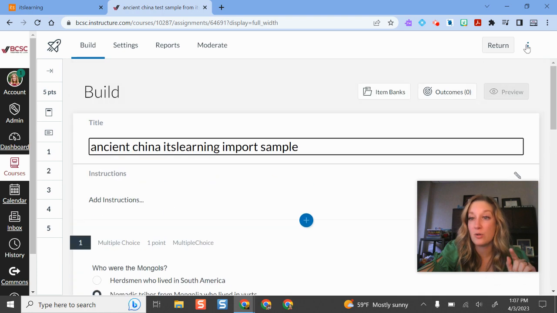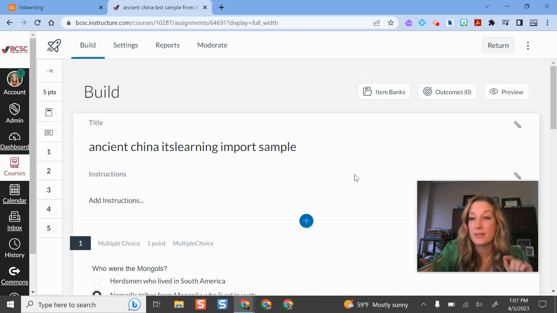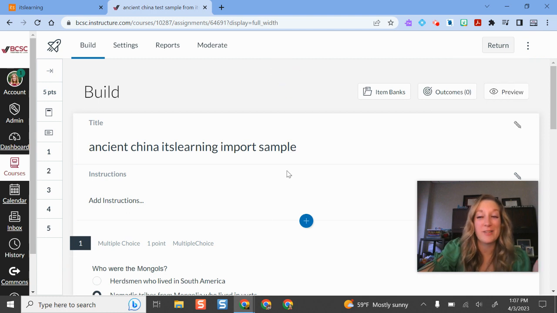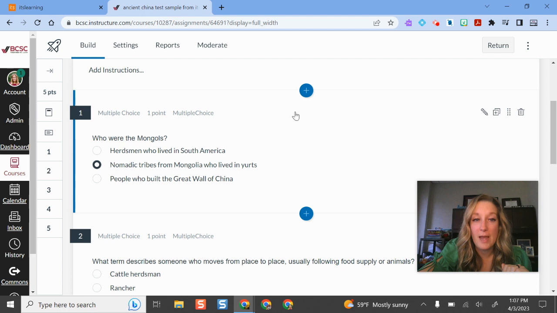Now, if you go and you try to import your questions, you can only do one import a quiz on new quizzes and it errors out. It might add some of your questions, but not all, maybe if you're trying to import a question type that new quizzes doesn't quite support. So that's also why I'm going to show you how you can import questions into the classic quizzes, because that one does have more functional questions at this point in time than maybe what new quizzes might have. And if you get some errors with new quizzes, it's always worth a shot to try to import it into classic quizzes.